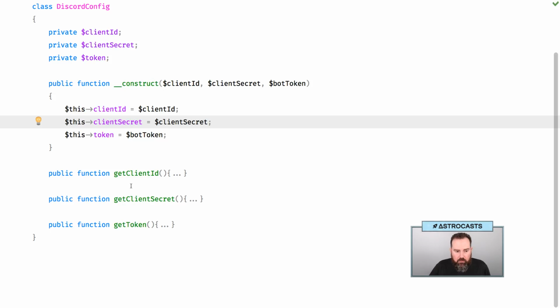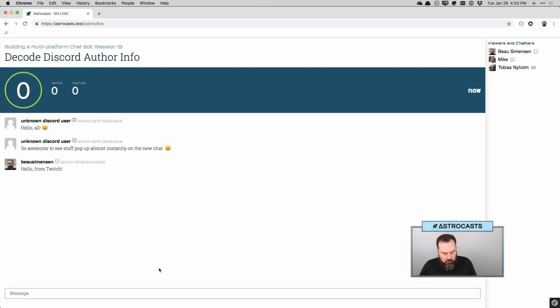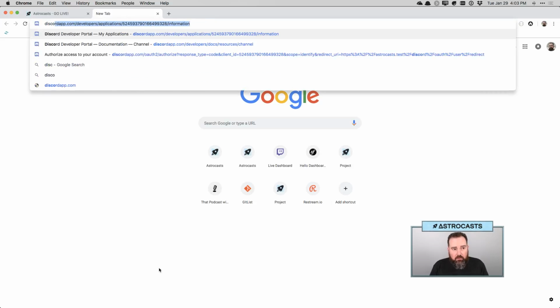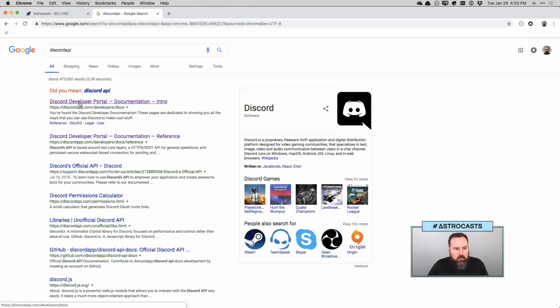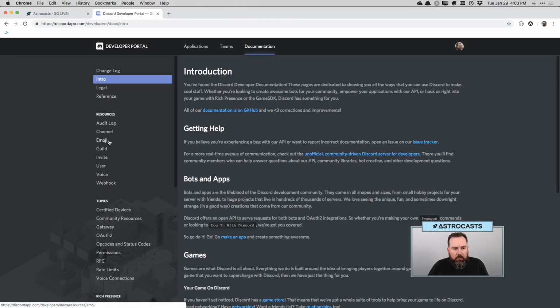So let's see here. We have Discord config. I think what we can do is use our bot token. If we can use our bot token to get user information, we don't actually have to go through the whole OAuth dance at the app level just yet. So let's look at the Discord API, the Discord developer portal.